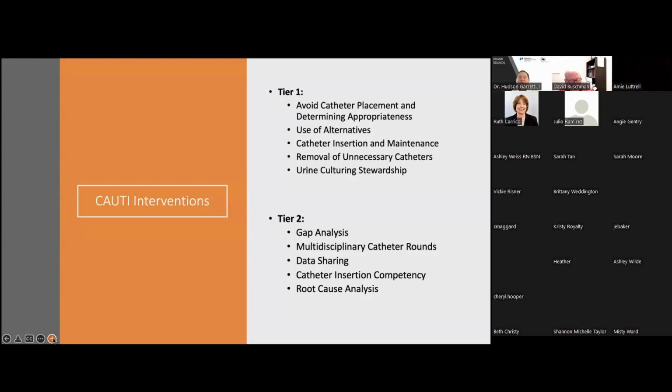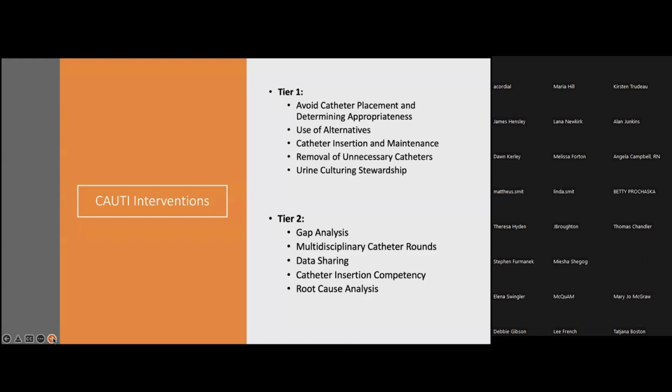So let's transition as we finish up and talk about CAUTI infections. Now, note that you'll see a lot of the same overlap here, which is particularly helpful as we look for implementation of some of these best practices. Tier 1, no surprise here, right? Don't put the catheter in unless it's medically necessary. There's also, with CAUTIs in particular, alternative types of catheters, like a condom catheter that we can consider using, right? Maybe we don't need that true indwelling catheter. Maybe it's a urinary incontinence issue. Are there better ways that we can care for these patients and residents?